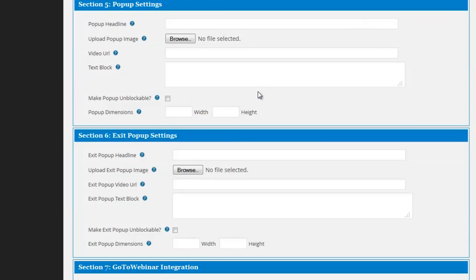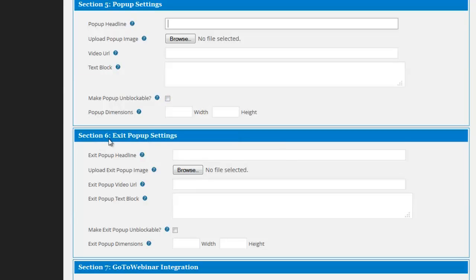Now again, this is an optional setup. If you are using a pop-up for your squeeze page, for your Facebook Connect button, then you'll want to walk through and set this up. Now our pop-up is fairly dynamic. It's nothing fancy in terms of layout and styling, but it's very effective, and it's also customizable because it allows you to specify the width and height of the pop-up and the content that you want to put in that. So if you're using a headline, a text headline, you would enter it here. If you're uploading an image, you would upload it here. Video URL to display a YouTube video or text block, or you could use a combination of all of these if you like. And then the option to make the pop-up unblockable if you want.